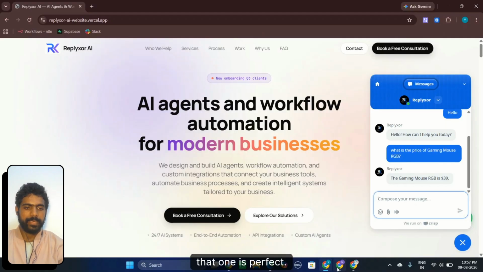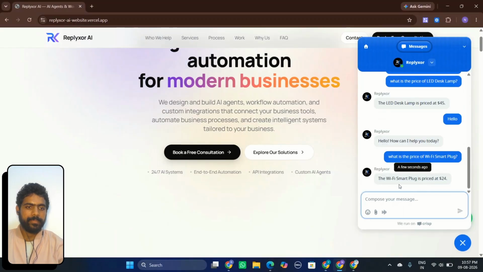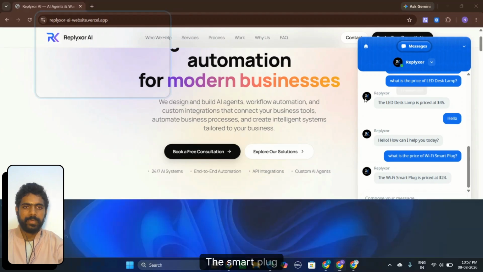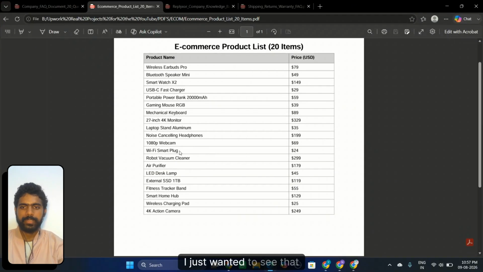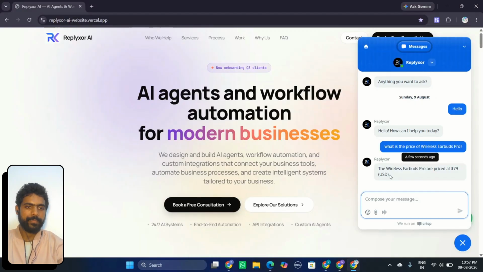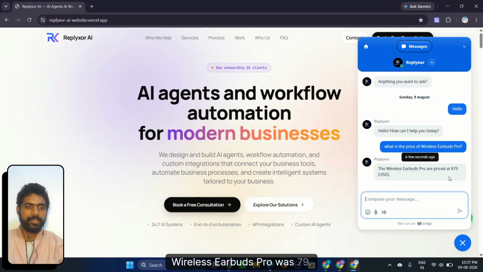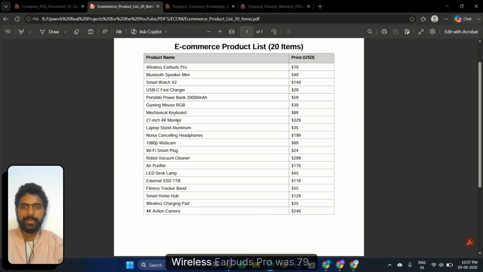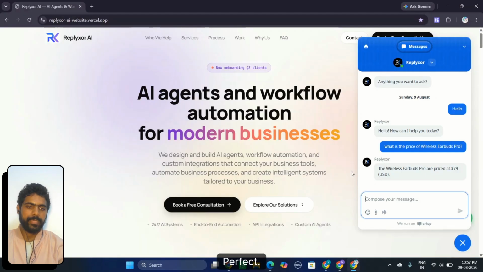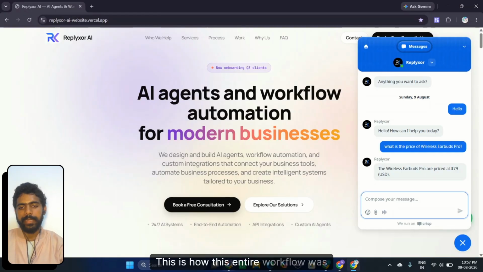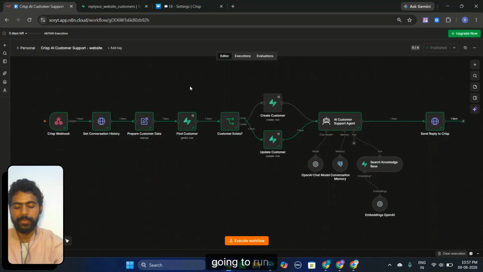That one is perfect. And the smart plug is 24, and the smart plug is 24. And at last we have the wireless earbuds Pro at 79, and it's 79. Perfect.